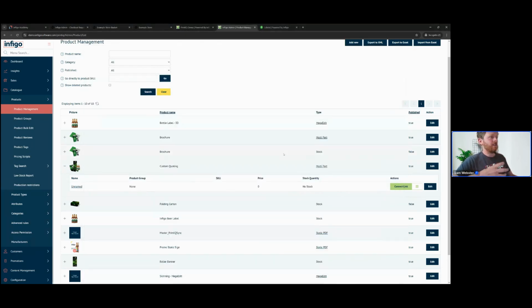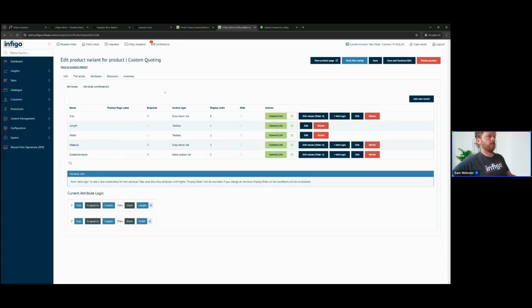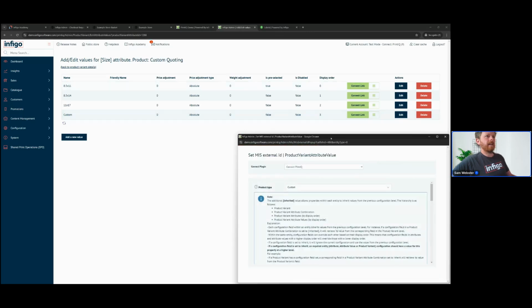If you then need to start changing that specification based on, let's say, different attributes or different attribute combinations, you simply go deeper into that product. So for example, I'll go to some attribute values. Again, go to connect link.